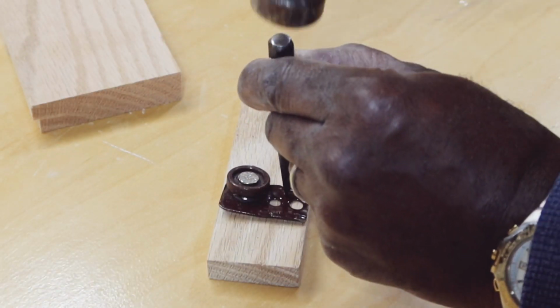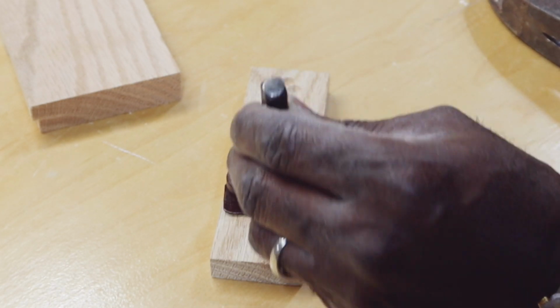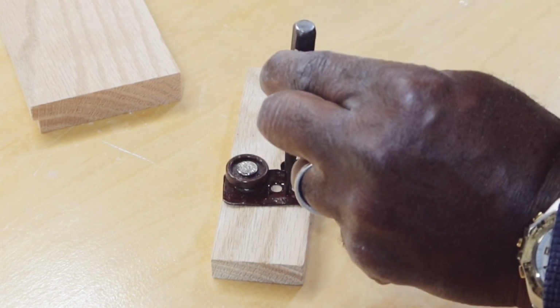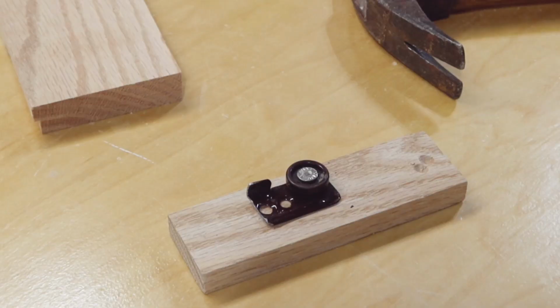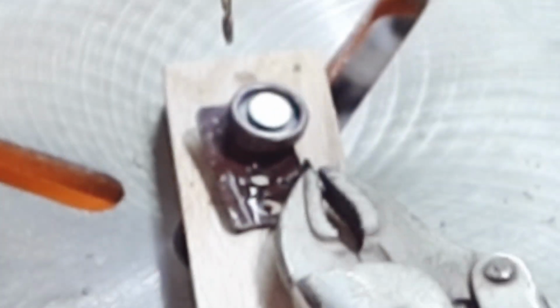Next, I use an awl to punch in a point for the drill to follow, because I'm going to drill 2 new holes. Even though we have the existing holes, they're in the wrong orientation. So we need 2 new holes. I'm going to do this at the drill press. As you can see, I'm putting a drop of oil in the spot for the drill, and I'm holding this piece by that flap with a vice grip.